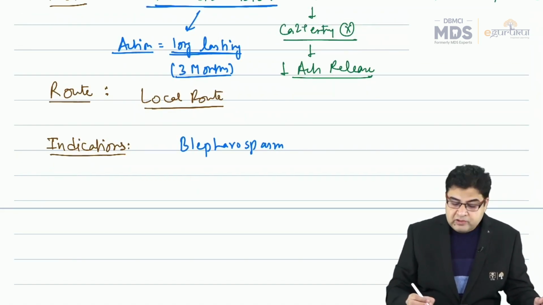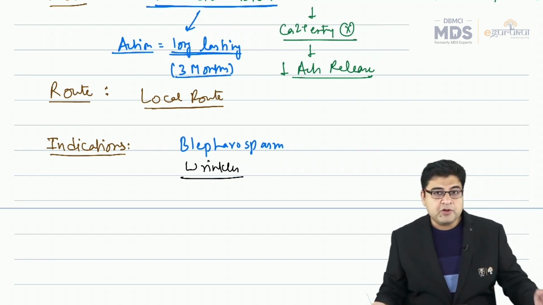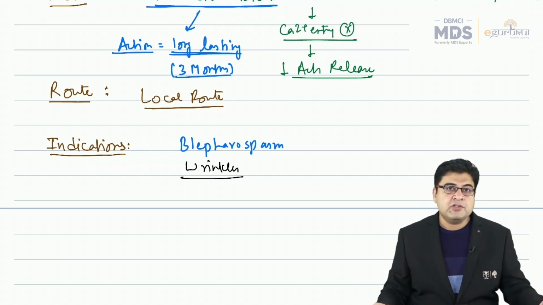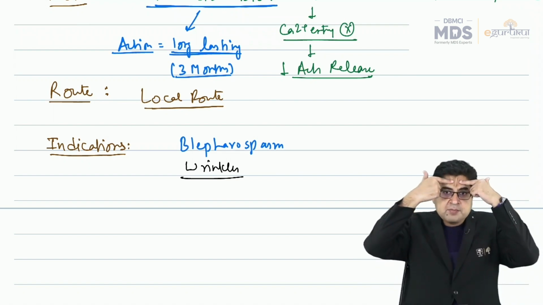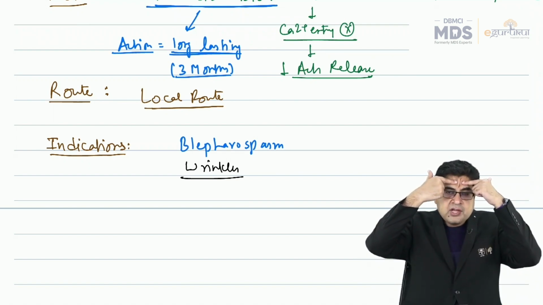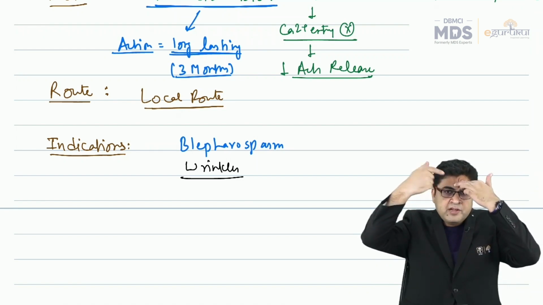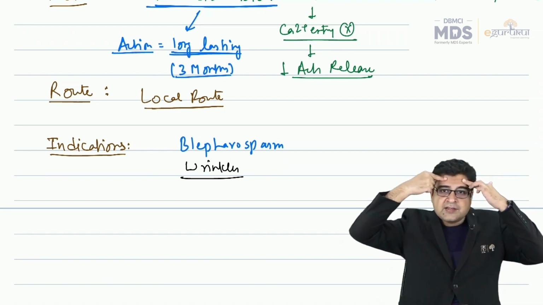The medicine can also be given for the treatment of wrinkles which are present over the face. So blepharospasm, guys, is a spasm of the eyelid muscle. You can inject the medicine directly in the eyelid muscle, so the eyelid muscle will get relaxed. Wrinkles means, like, if you can see, the wrinkles are present on my forehead. This is a type of wrinkle. With the aging process, when a person becomes old, wrinkles are present. So when I inject this medicine in this wrinkle, the wrinkles get flattened out.